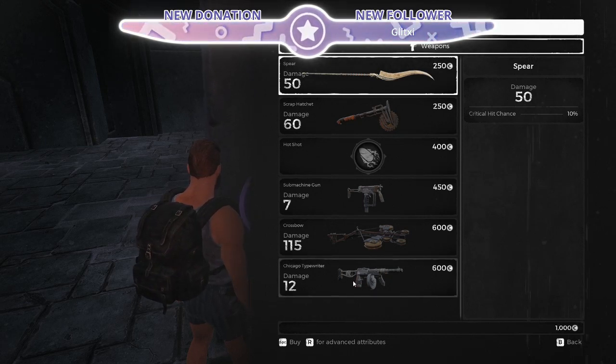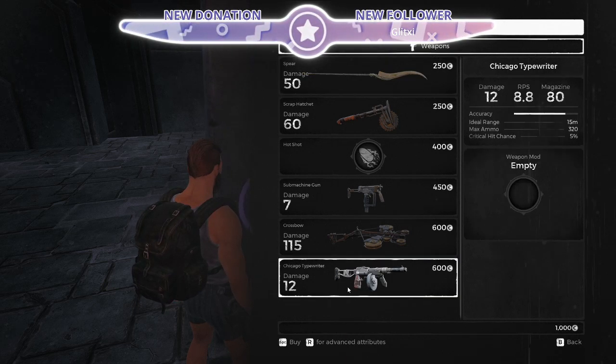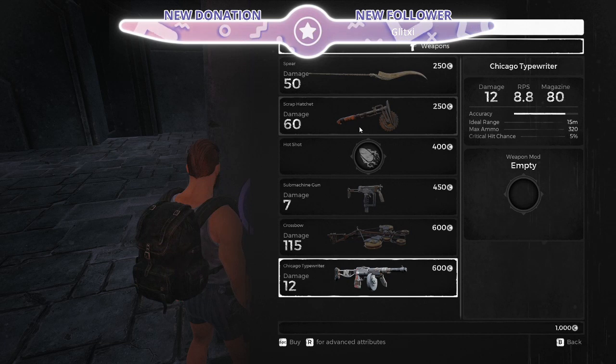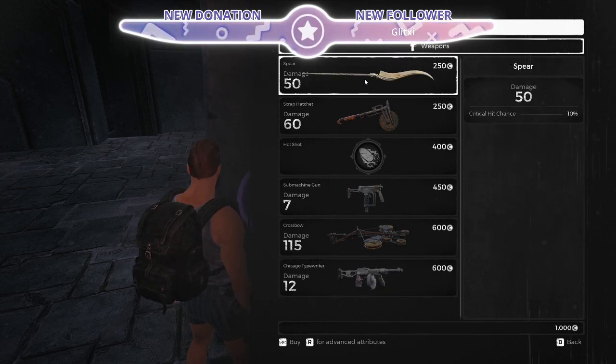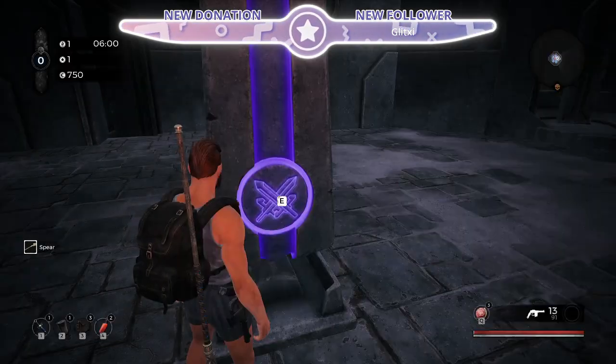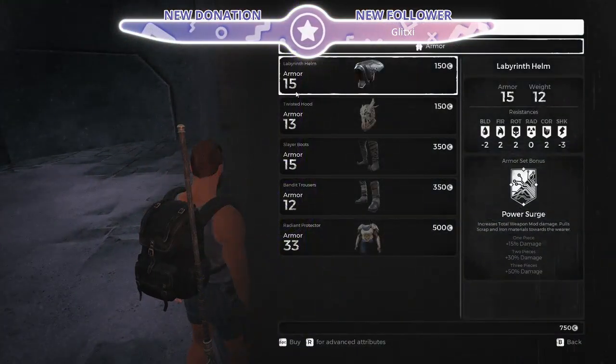Chicago typewriter. It's basically a Thompson. That would be cool to have, but I got a pistol to start with. Alright, this is a little more range. More crit chance, so I'm gonna go ahead and buy it. I've never used that Chicago typewriter, so it's very tempting. I'm gonna stick with the melee.